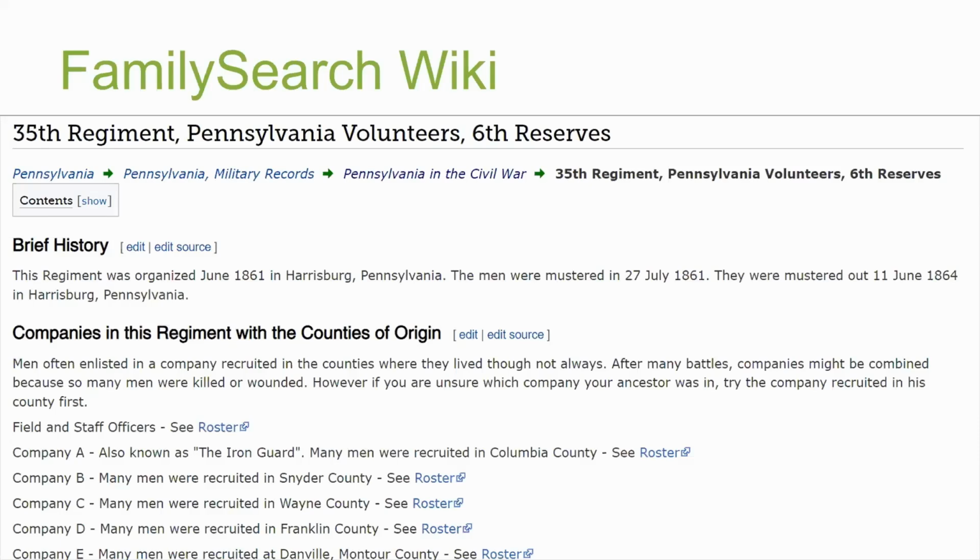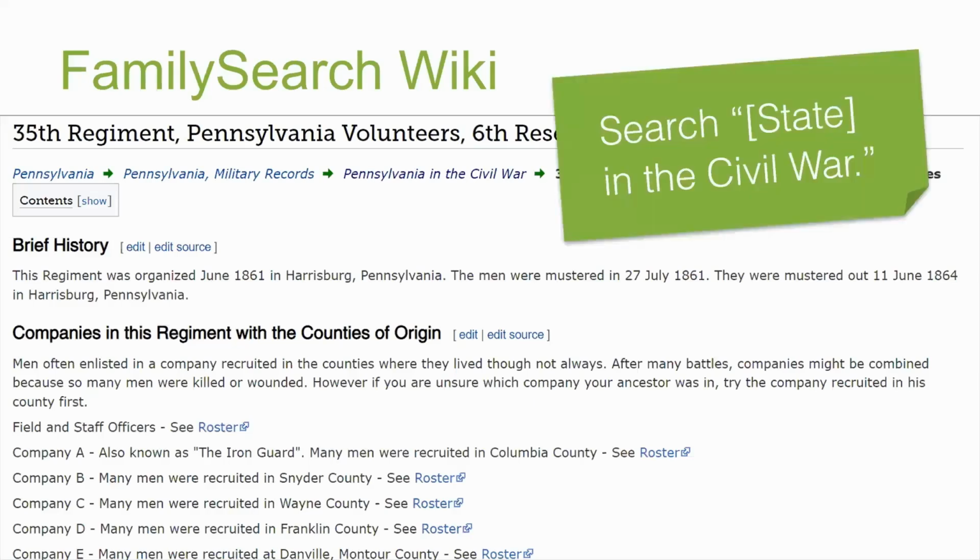So let's say you know your ancestor was living in the 1860 census and you know there's 15 men with the same name as your ancestor in the same state, then you could use this wiki page to figure out where the company was recruited. And then any men who recruited close to your ancestor, you could determine that might be my ancestor. So you could really shorten the list down to figure out what company your ancestor might have lived in.